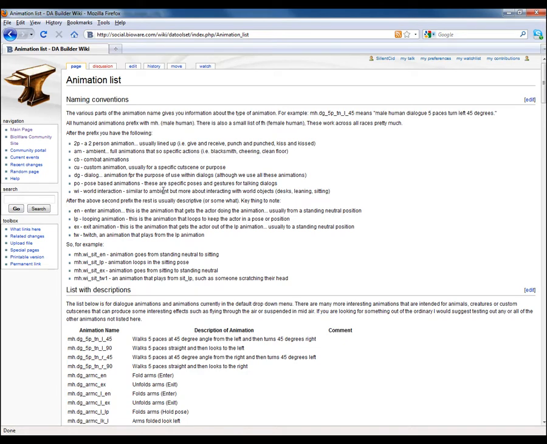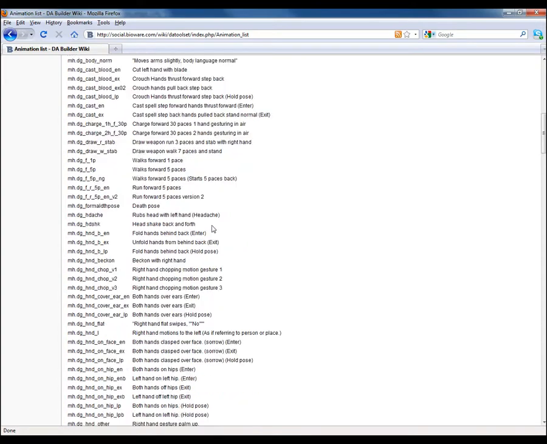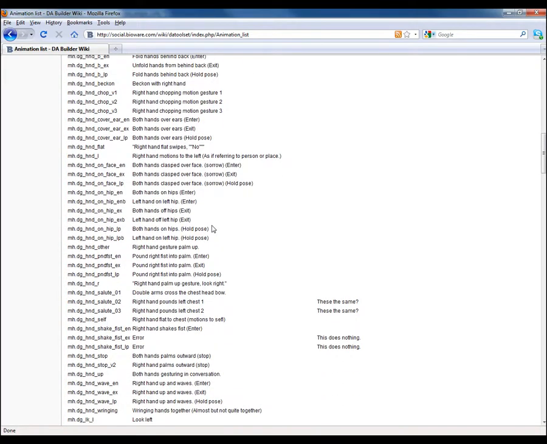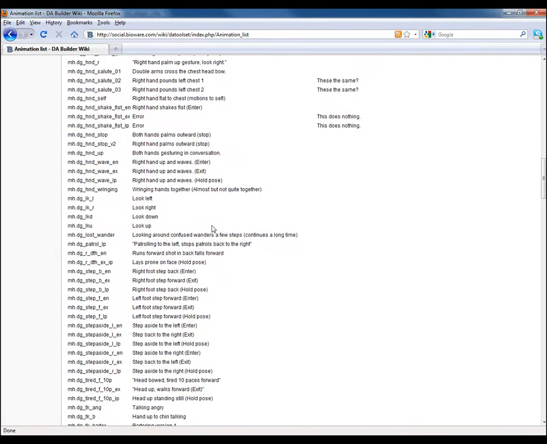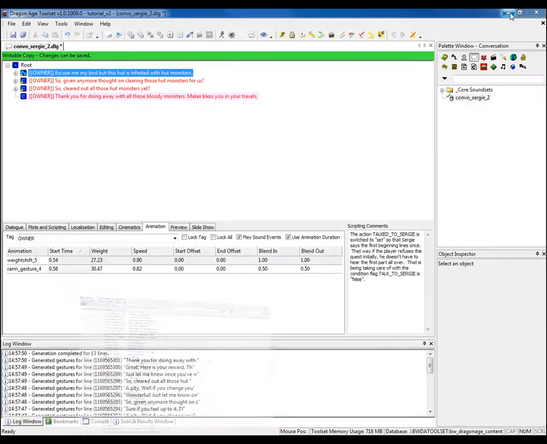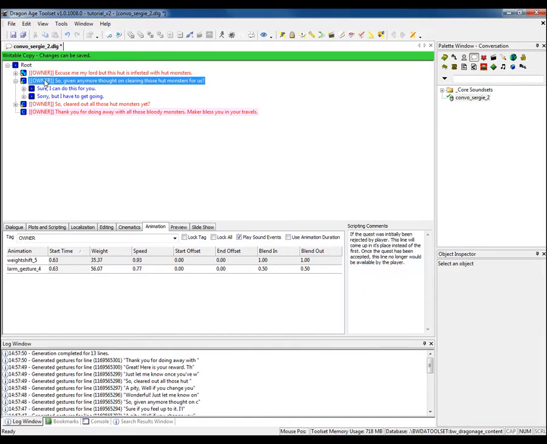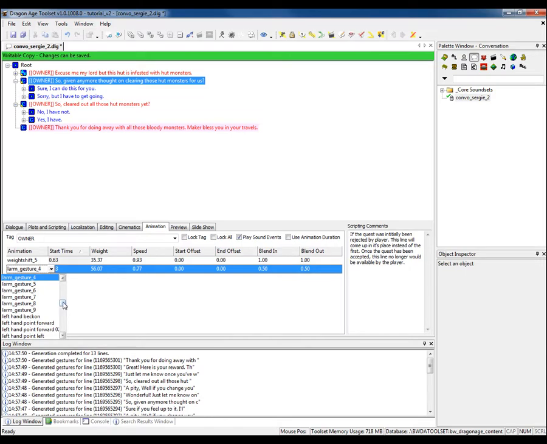If you click on that, it gives you a description of the animation, to help you along with which ones work and which ones don't. So you can fine-tune your animations rather than having a generated one for each of the lines. And the animation only works for the owner. So if you want to change an animation, make sure you just click on it and then choose from the following options you see here.